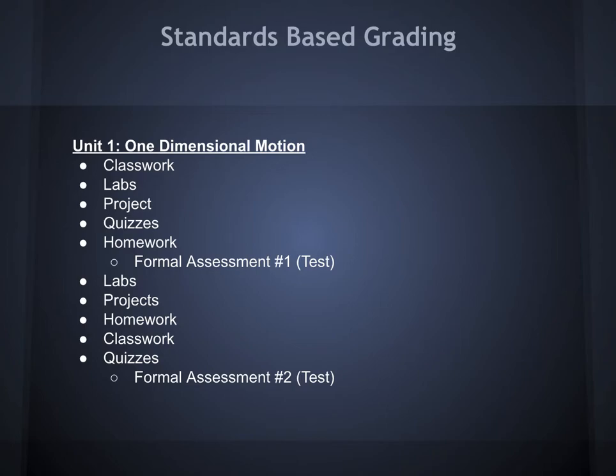My course operates off of what is known as a standards-based grading system. So I'd like to take just a few minutes to explain the process, some of the differences, and the benefits of this system. So much like any class, let's say, for example, we're doing Unit 1, one-dimensional motion.